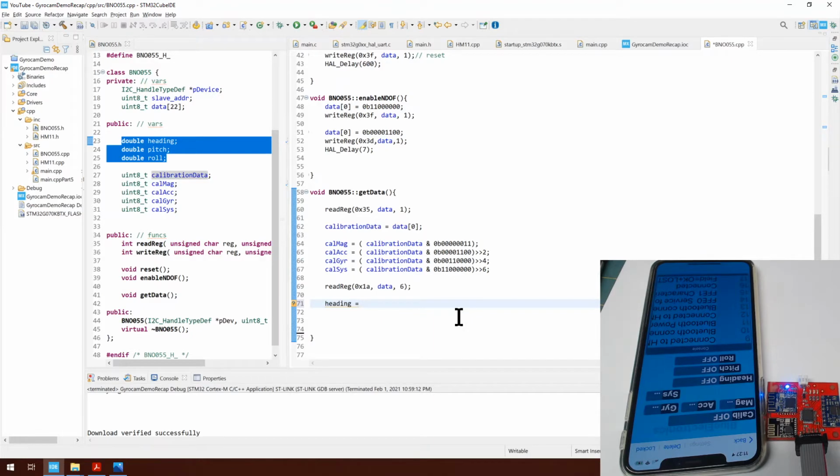So in this one, we need data 1, but this one needs to be converted to an integer of 8 bits. And this conversion needs to be shifted 8 bits. So we'll end up with 16 bits, but we need to move it to the left 8 bits first.